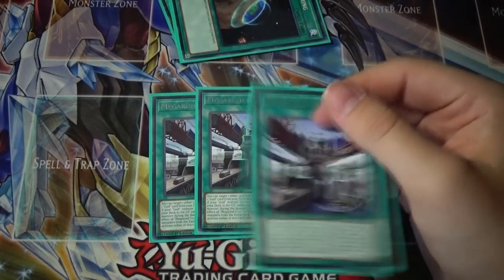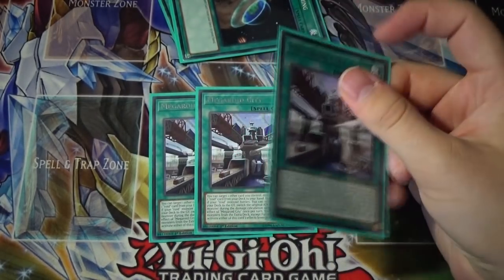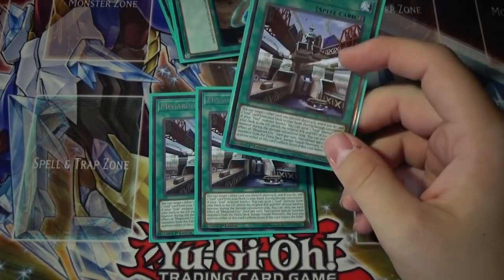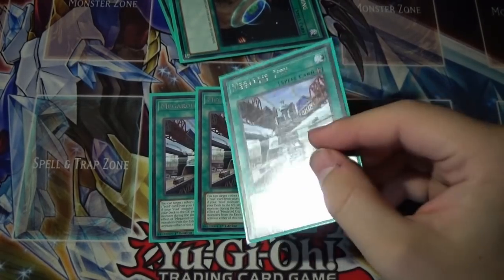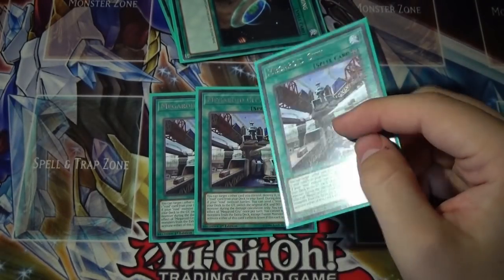Because it locks you into fusion summoning, it can't be used in Speedroids. If I could use this in Speedroids, I would. Its other effect is that when a Roid monster you control battles, during damage calc, you can send 1 Roid monster from your deck to the graveyard. That monster's original attack and defense are switched for that damage calc only.